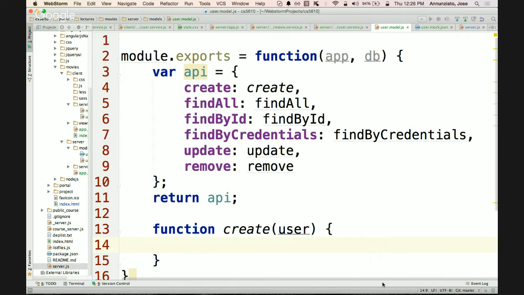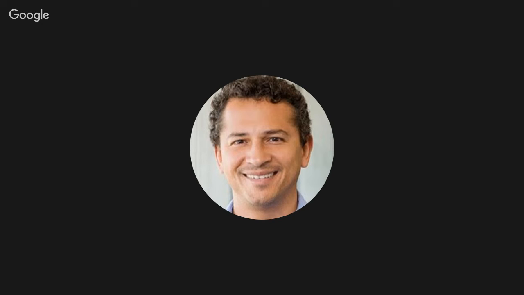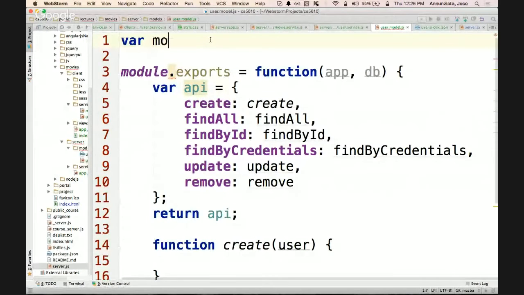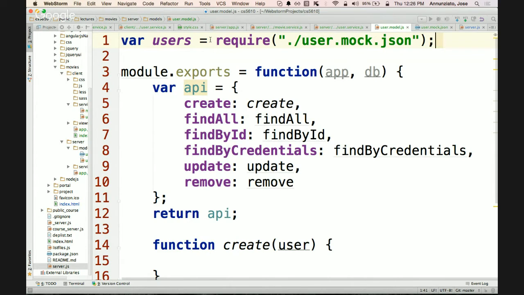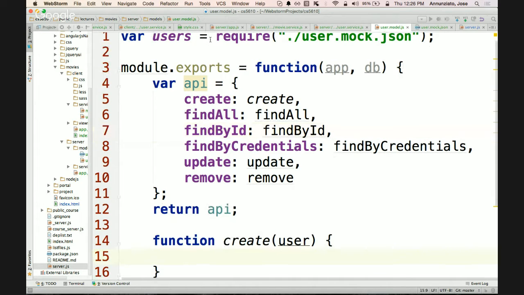What we're going to do is we're just going to add. We can load that array. We can say var mock. Here's mock data. Or just call it data, I guess. Or I'll call it users. How's that? Users. We're going to require the file. What did I call it? User.mock. Is that what I called it? So I'm going to add it to the user. It'll be something like users.push.user. So this is just JavaScript. It's going to be an array. I'm adding this user to the array, and that's it.